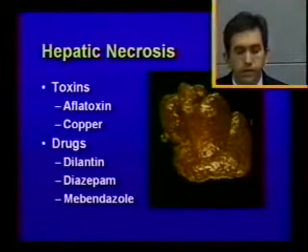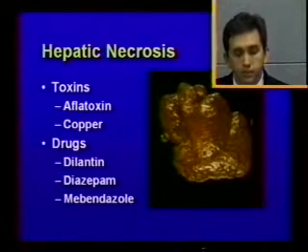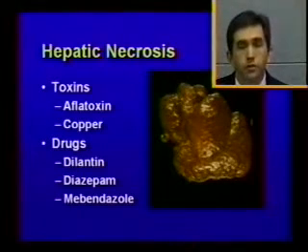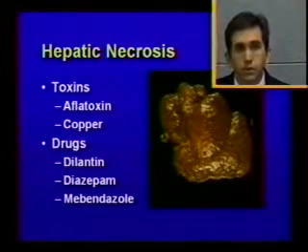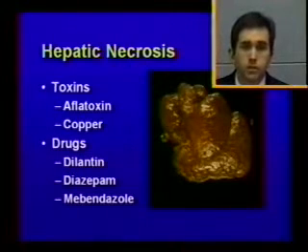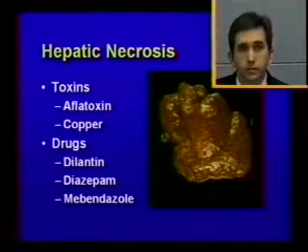There are certain drugs that are associated with hepatic necrosis. And interestingly, many of these drugs are anticonvulsants. They're used to treat dogs that are showing seizure activity. Dilantin is a good example of a drug that is used very commonly to treat seizures, and a small percentage of the dogs that are treated with this drug will develop hepatic injury.